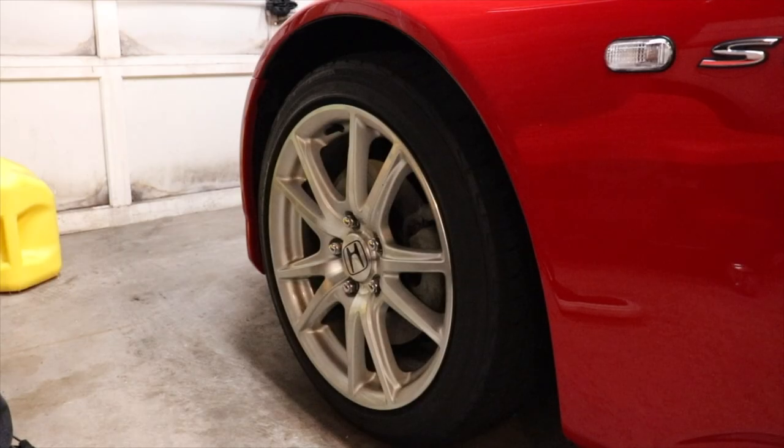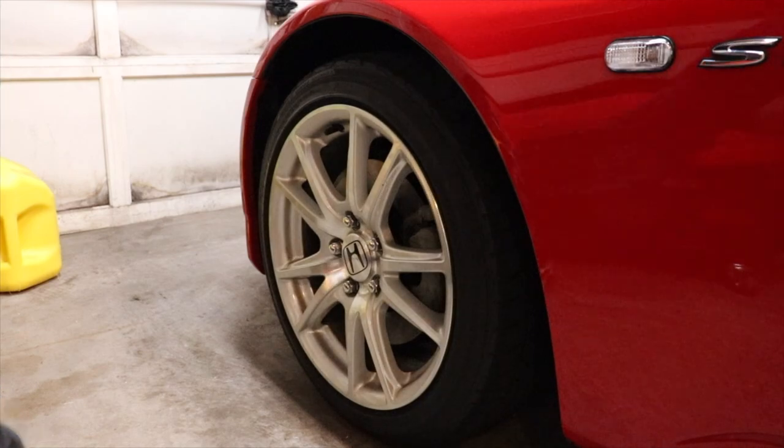And then most importantly, once you have your brakes done, don't forget to go around and retorque your lug nuts. I believe on this car, I want to say it's 80 foot-pounds. I could be wrong. I know most Hondas it's that, but that's what I'm going to do. 80 foot-pounds should be plenty for this car.